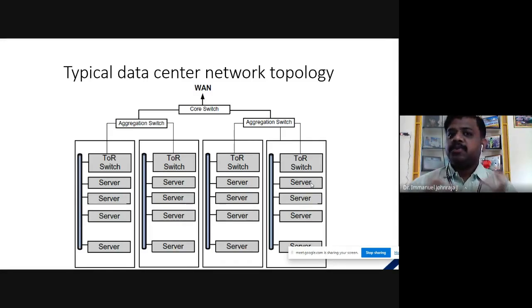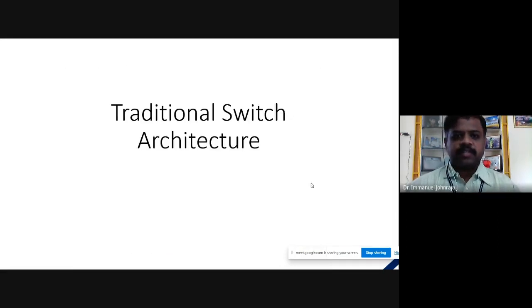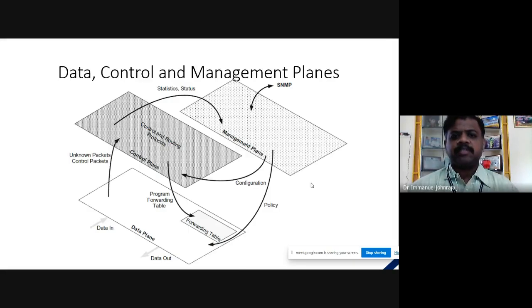networking. This gives you a reason why should we really worry about the networking component. Is it possible for me, is it effective for me to buy and install lot and lot of hardware? All right, or can I manage with software? If I go with software, will I be able to get the speed at which we are operating now? All right, these are the discussions we should have before getting into our data center networking, in other words, software defined networking. All right, so what happens in the traditional switching architecture?